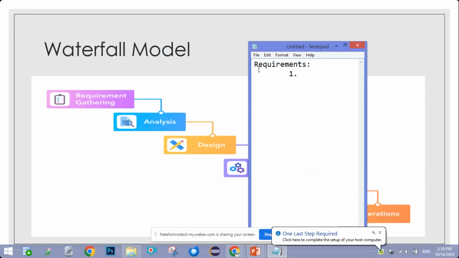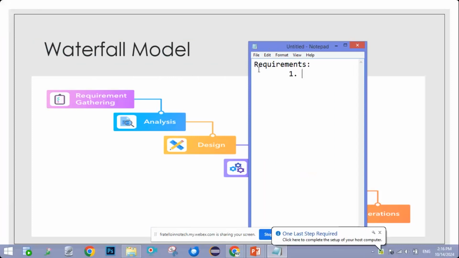For example, take login. What kind of login does the customer require? Is it email and password? Is it mobile number and password, or mobile number with OTP, or email with OTP? What sort of login is the customer expecting? Based on that we have to develop. If the customer simply says, I require login functionality, and you develop a login, at the end of the day it may not be what they expect.